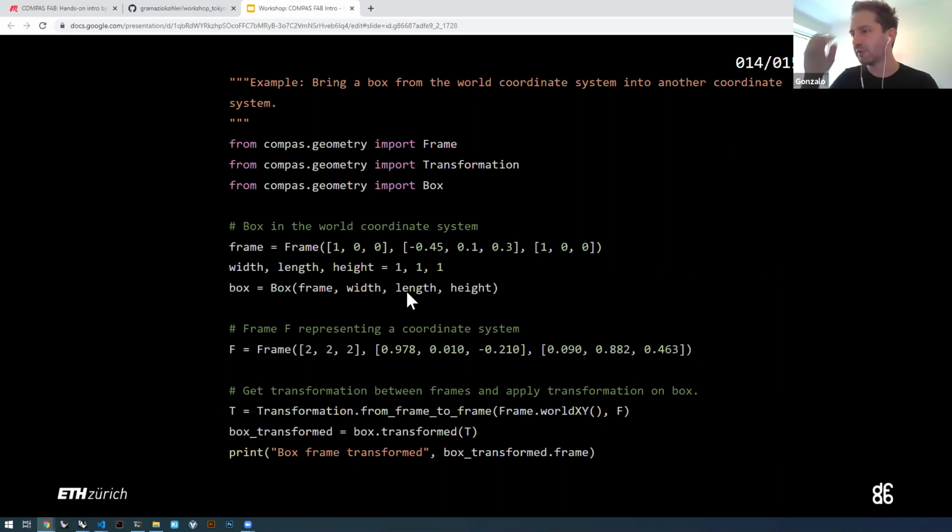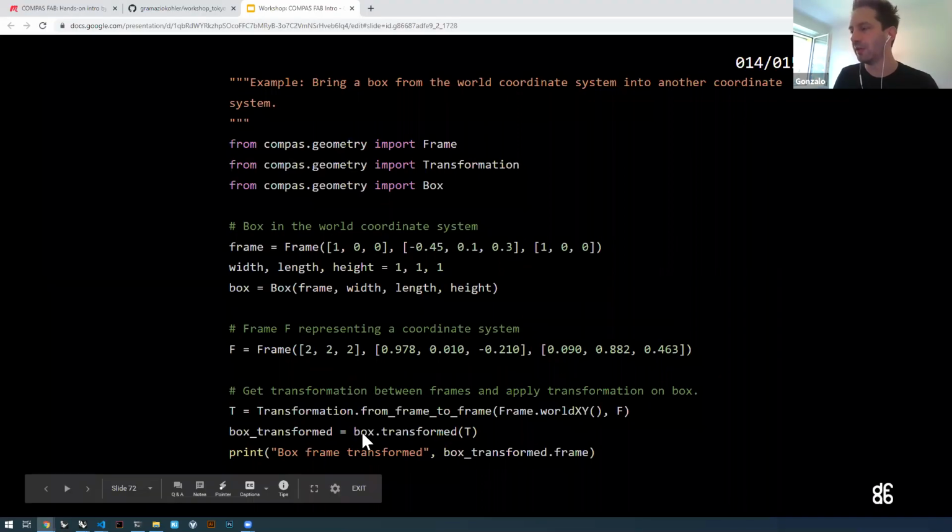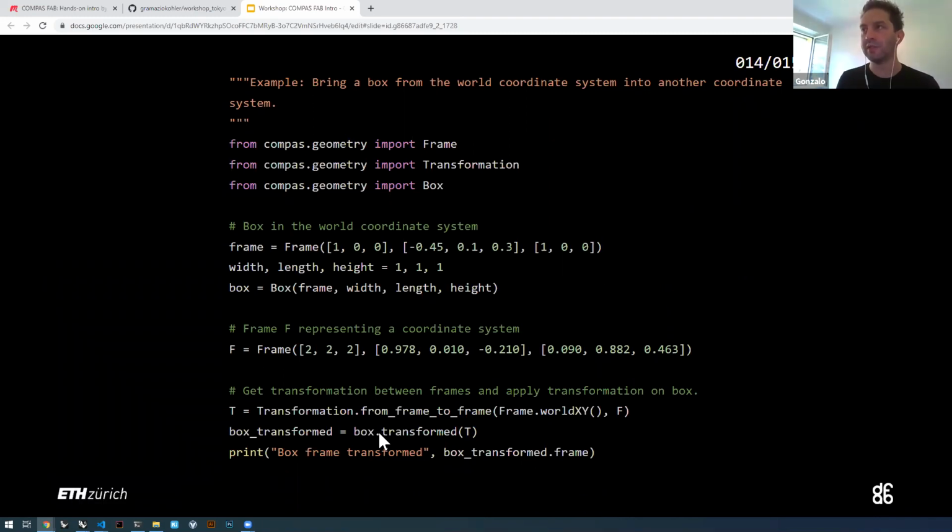This example perhaps is just only to highlight a little thing here. What we did was transforming the origin. So we transformed the point and then we reconstructed a whole box based on a new frame. But we can also just transform the box itself. I don't know if you're familiar with a Python convention that functions that are written in past tense will create a copy of an object, but functions that are written in present tense will just operate in place.